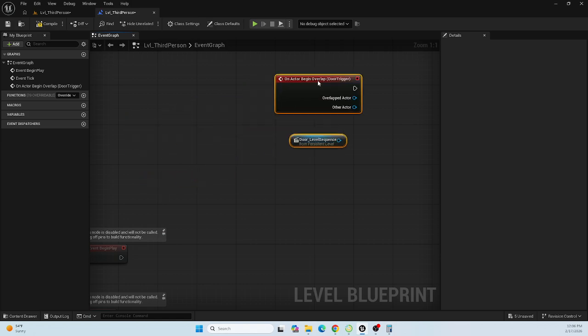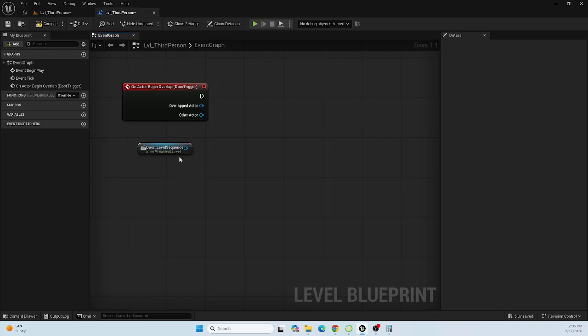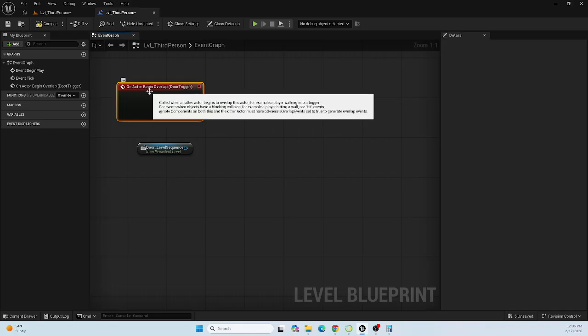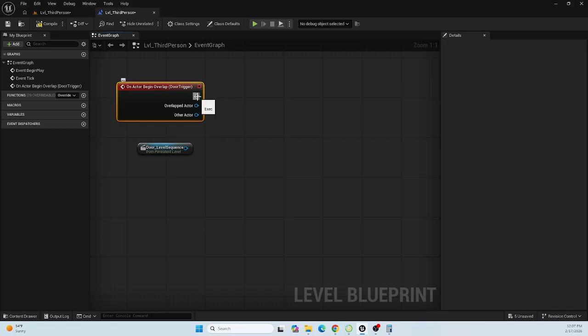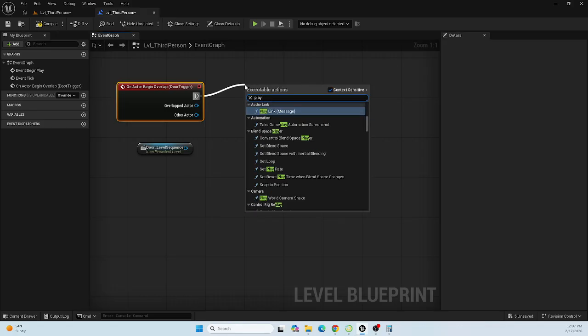And then I'll put that back up into here, because I need that. So I'm gonna move those over here a little bit. All right, so my door level sequence, what do I wanna do with it? When the actor begins to overlap the door trigger, I would like to execute my sequence. So I want to play my level sequence. If I pull off the executable and type in the word play, there are tons of plays in here.